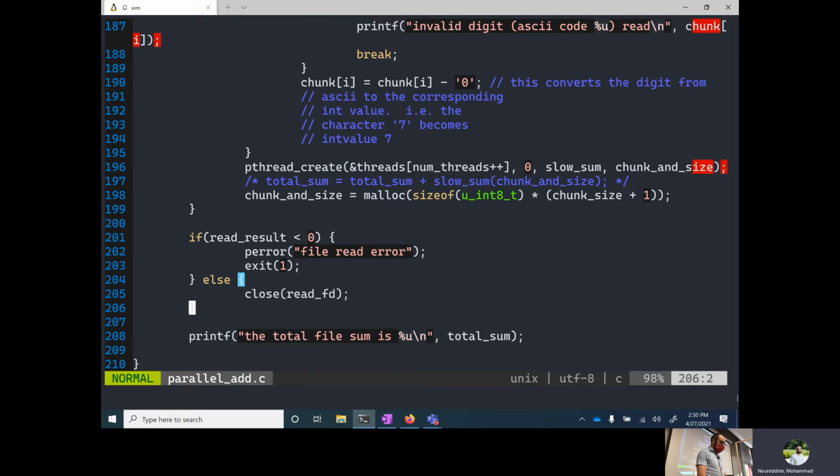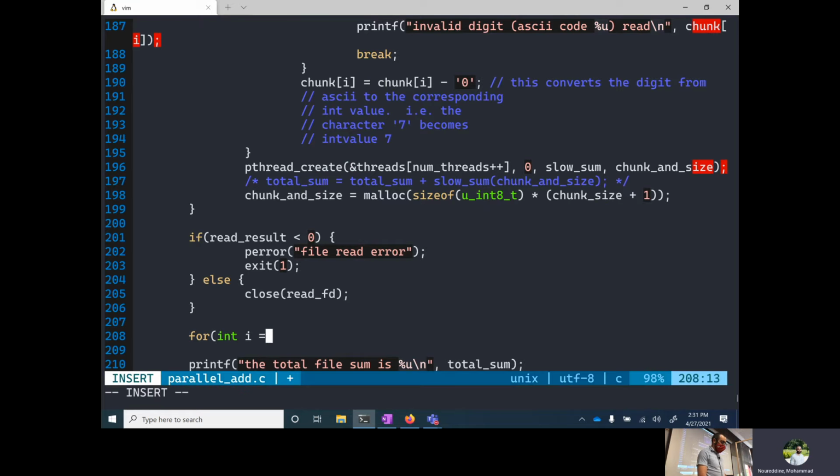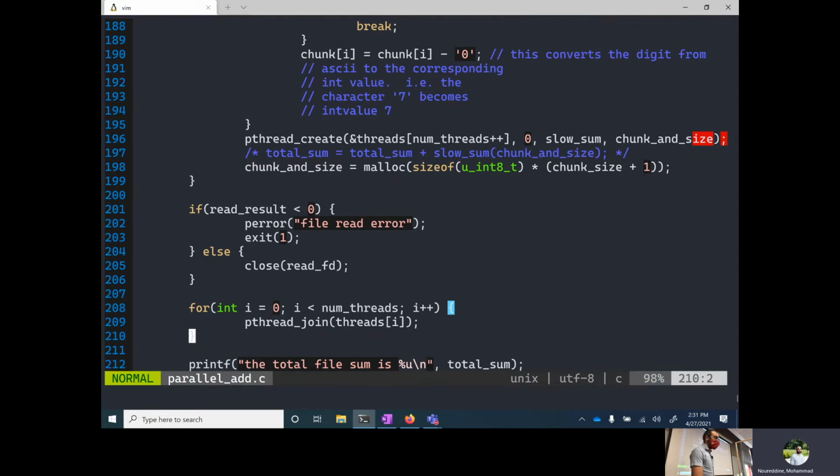And we also missed to join for those threads, right? I less than num threads, I plus plus, pthread_join threads at I. So we created the threads, but we weren't waiting for them, so we missed to add the join statement.